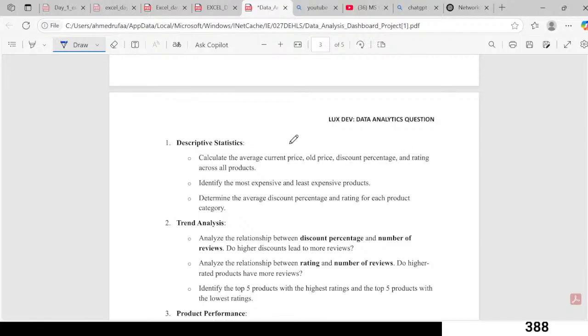Alright, so maybe we are going to form a table. Do you think a table is a good idea? I don't think so. Okay, identify the most expensive and least expensive product. We are going to do that, and also determine the average discount percentage and rating for each product.